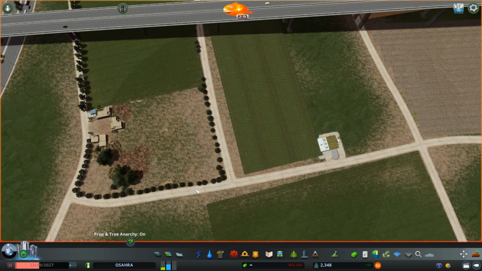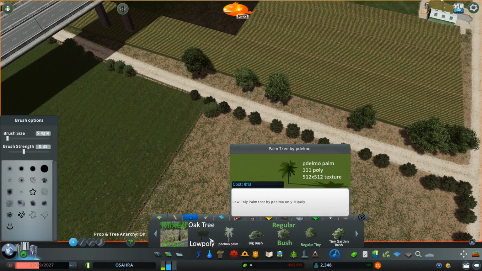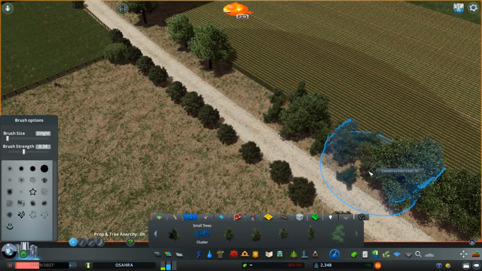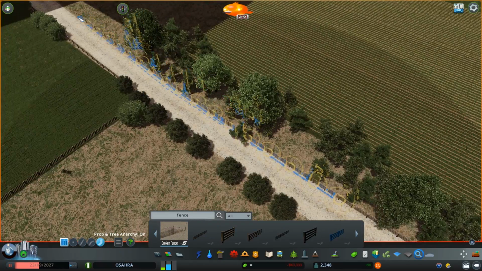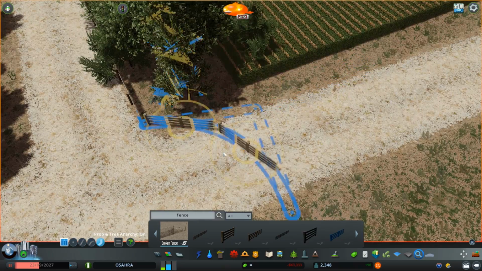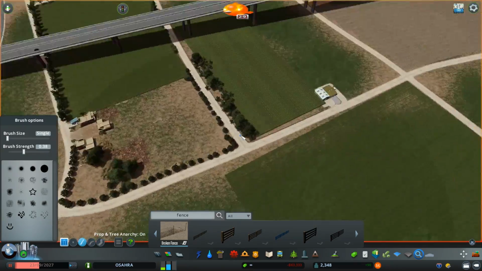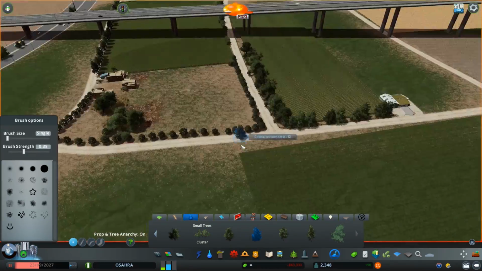But we're not really talking about massive fields. These are really just smaller, maybe not even commercial, fields that family members would attend to. So I was trying to make it look like a smaller field, and it actually makes it trickier for me because there are more fields that I have to build.